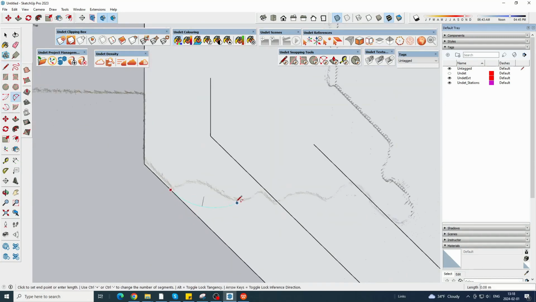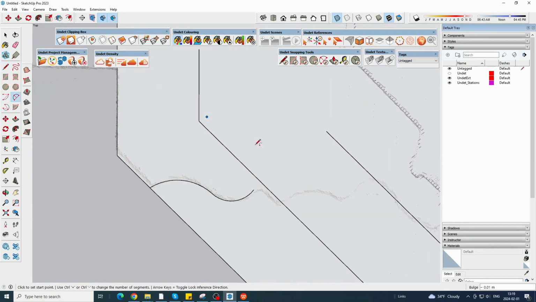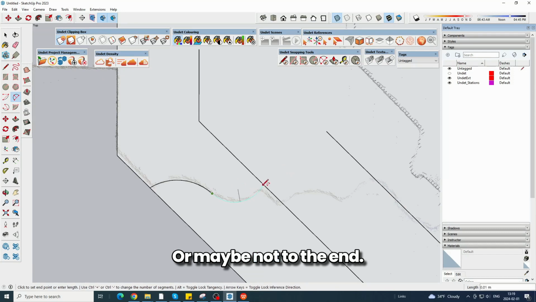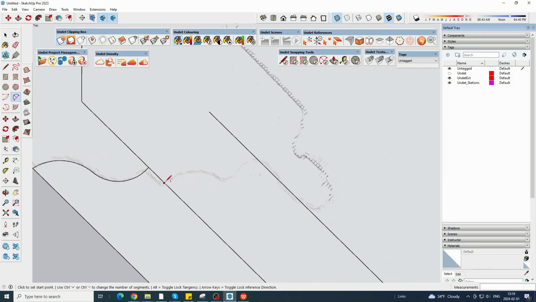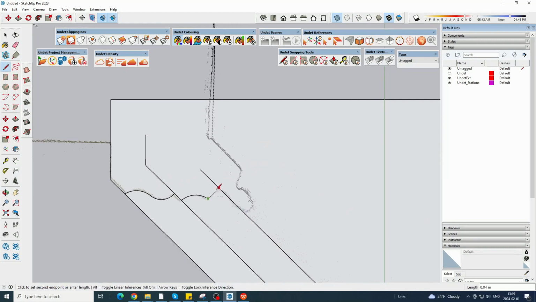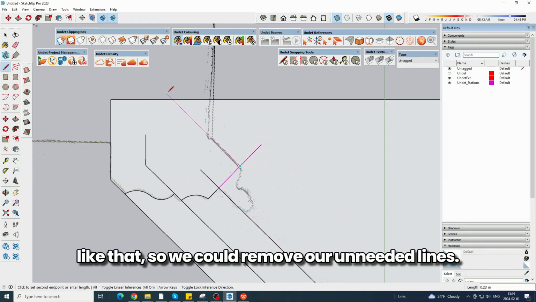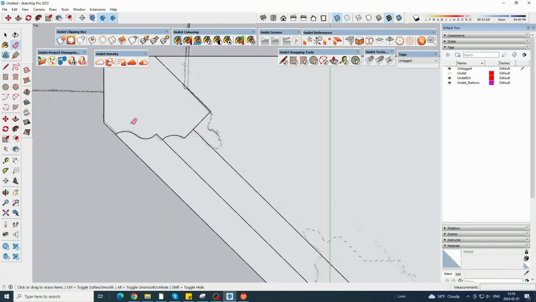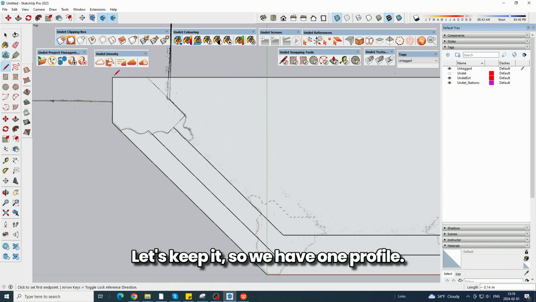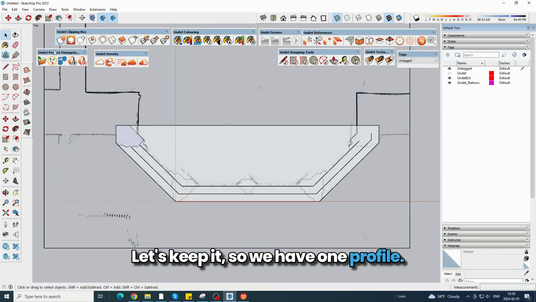Let's draw it like that, or maybe not to the end. Yes, again here, perpendicular, but more like that and that. So we could remove our unneeded lines. Let's keep it. So we have one profile.